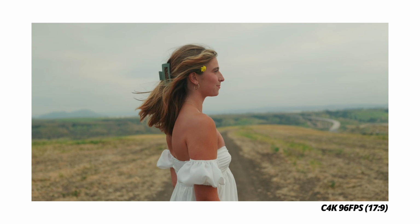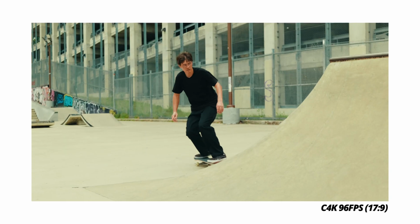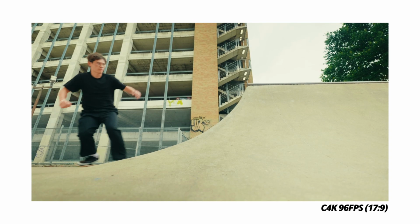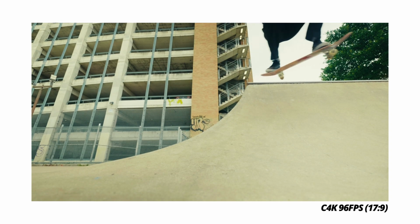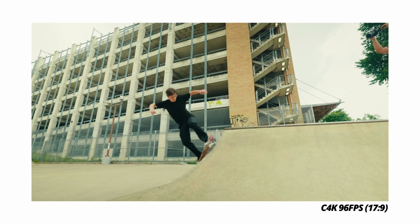Now, that also means that we do get full frame up to 96 frames a second, actually. Full frame, no crop, up to 96 frames a second. You also can have 4K 48 and 4K 60 frames a second, all with phase detect autofocus in 48, 60, and 96 frames a second.